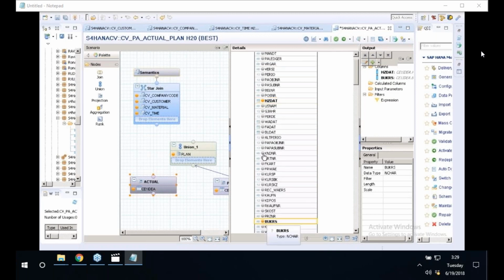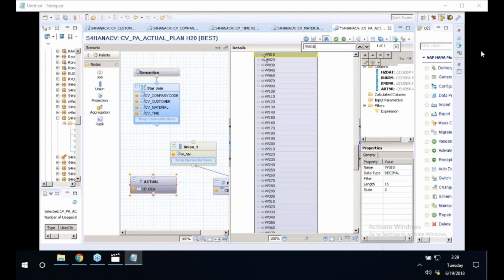Customer, material, click find, VB010, actual gross, and plan gross. So I'm selecting all the required columns from the actual. Whatever I've done for plan, I did for actual. And now link actual to the union.